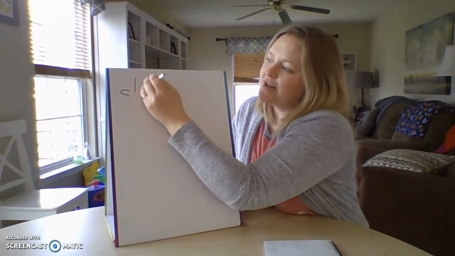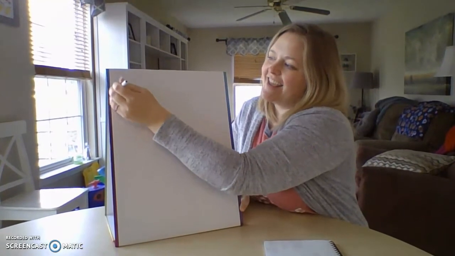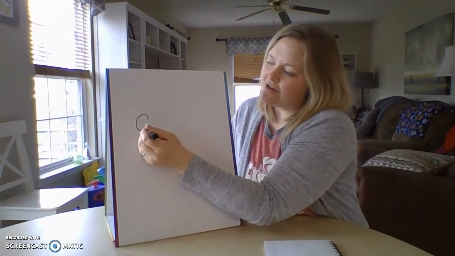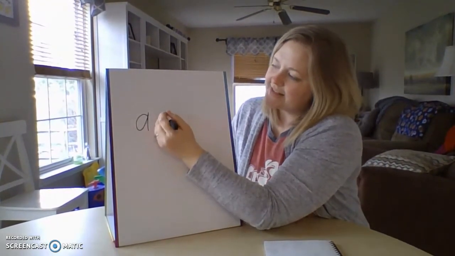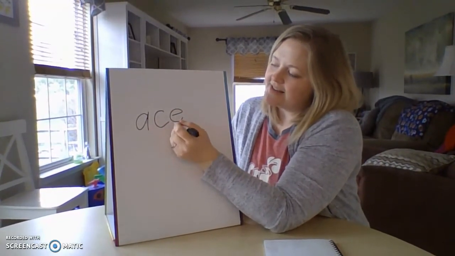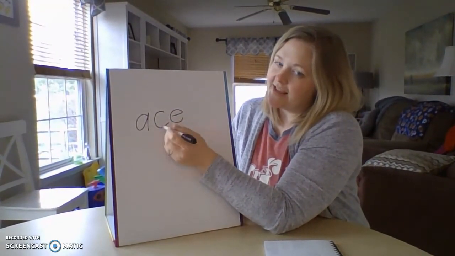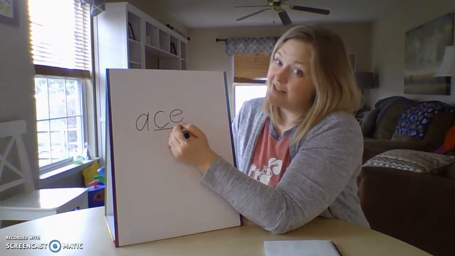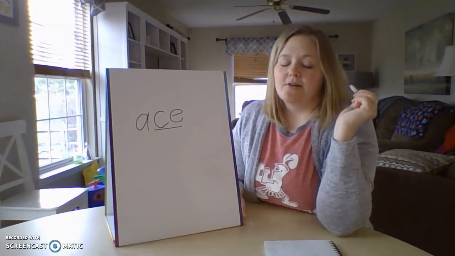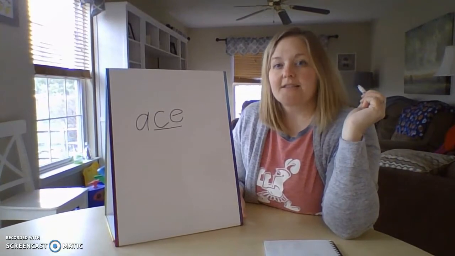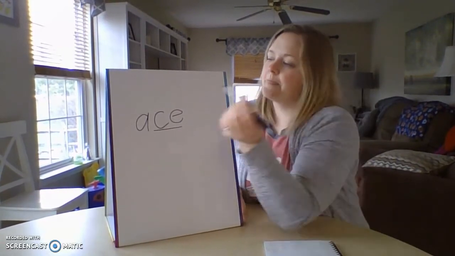All right, let's erase the whole word. And this time let's write the word ace. Ace. And again, I hear that long and strong A. And it's going to be that C with that E at the end. So it's still a CE word, isn't it? Ace. All right, now let's add a letter to make it say race.